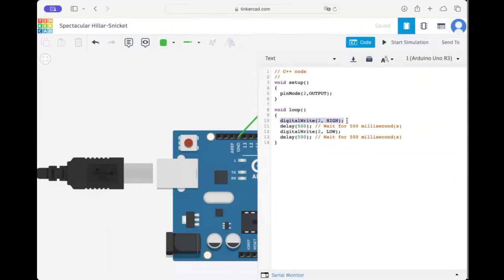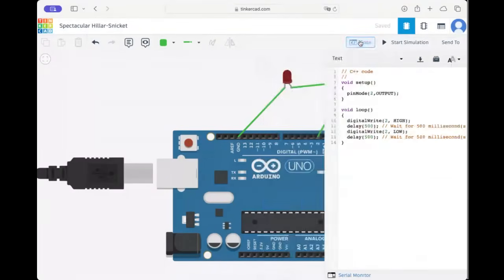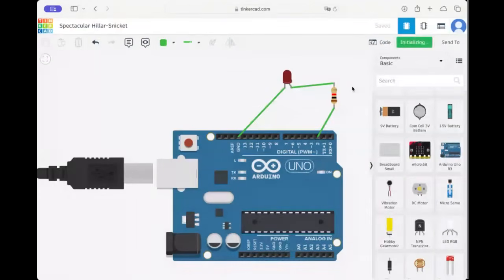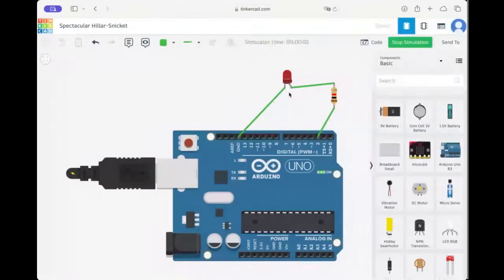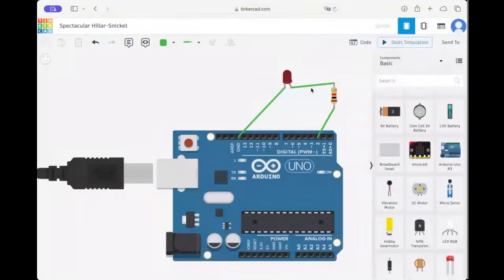Digital write to high, so turn on this output, wait for 500 milliseconds, turn it off, and wait. Okay? Very simple. Click on simulation, start simulation, and it starts, boom, flashing. Very simple. And you can do a lot more than this. Okay? So here I'm just showing you an example, but you can do a lot more.